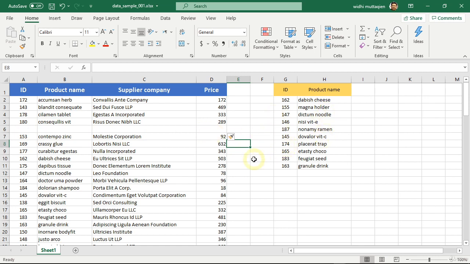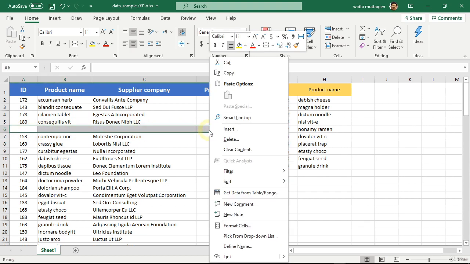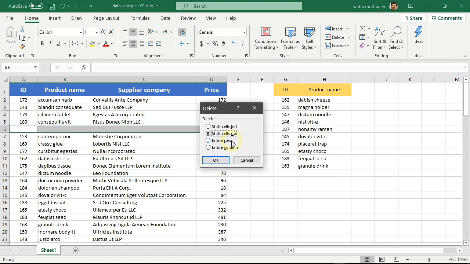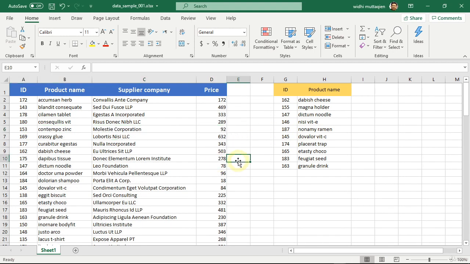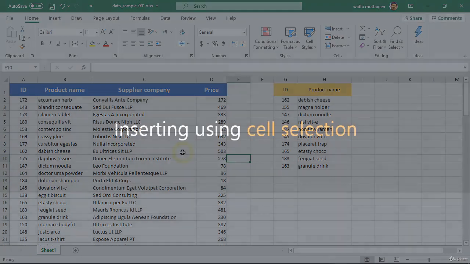To remove cells inside adjacent tables, the process is basically the same. Suppose we want to remove these cells. Click drag to select the cells, then right-click and select Delete from the pop-up menu. For this case, the best option is Shift Cells Up, because if we select Shift Cells Left, of course, this will break the smaller table next to it. Click OK, and we can see the result like this.